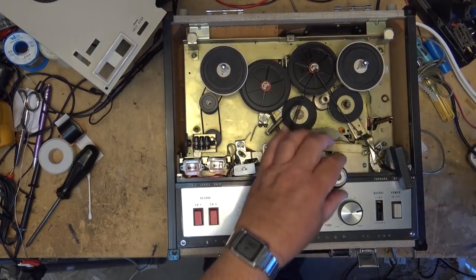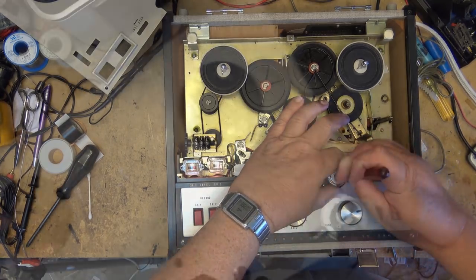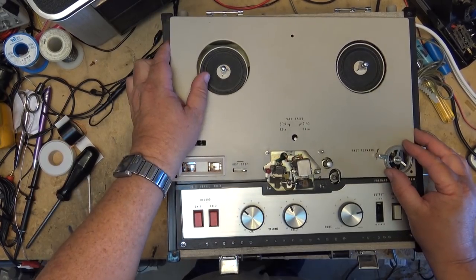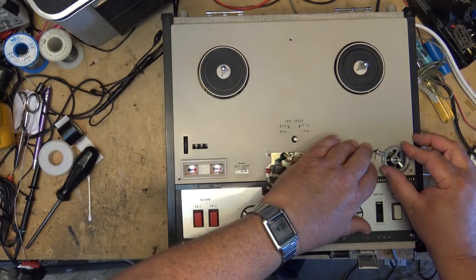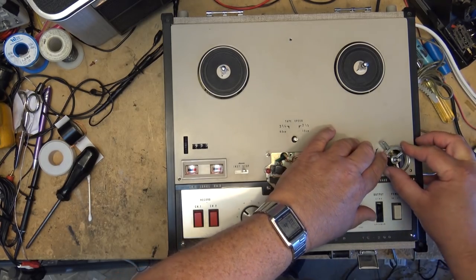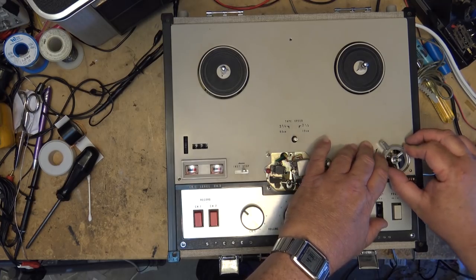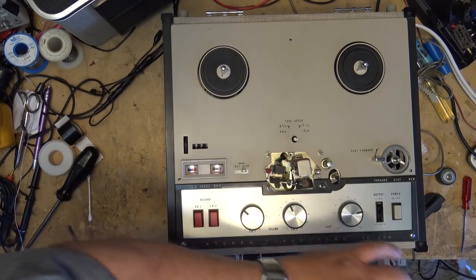Before I can put the top cover on, I have to remove the pinch roller once again. Okay, we'll put the top cover on. I have to line up the meters and so forth. That lines up with the fast forward lever. Now I'll put the screws in to hold the unit together.